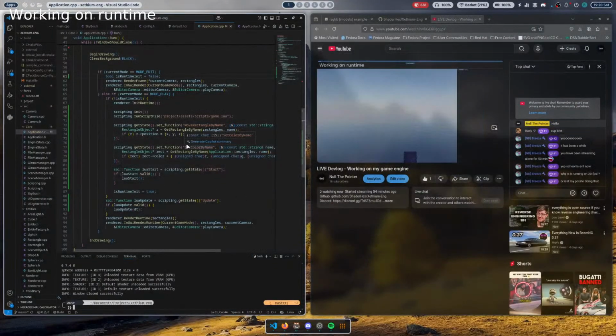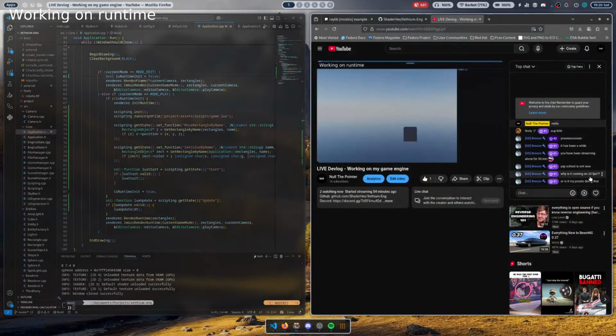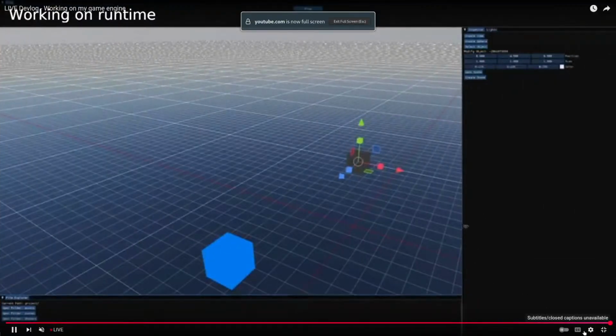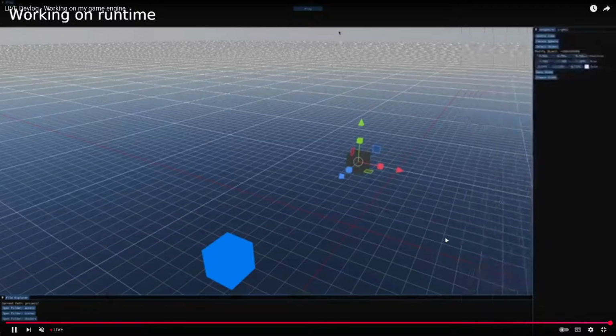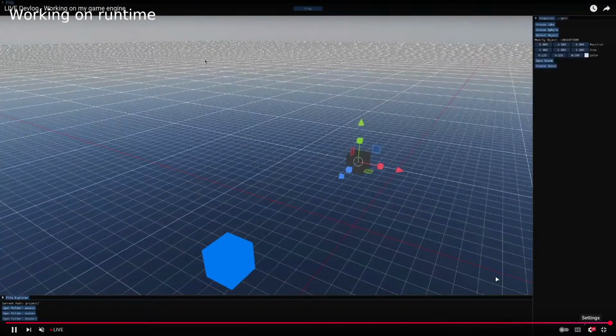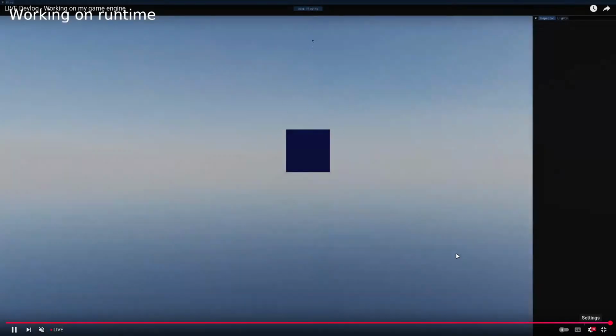Doesn't upload. Why is it running like on 20 FPS? Or is it my potato doing that? Wait, okay, let's see. No, it's not 10 FPS, even on 480p. Okay, let's try it on 1080p. Oh, no, definitely not.